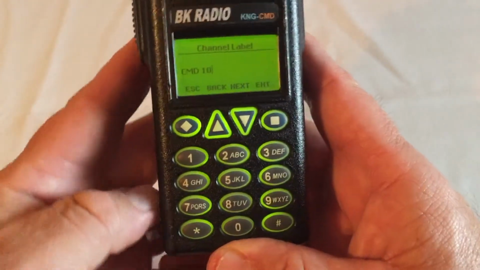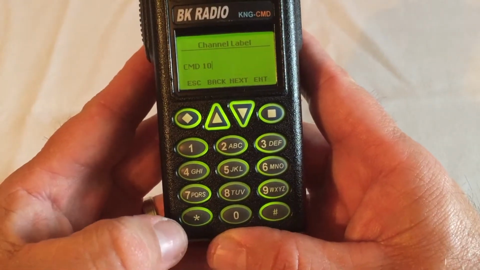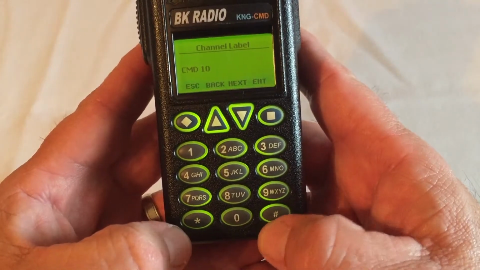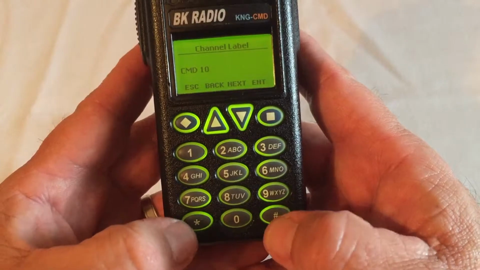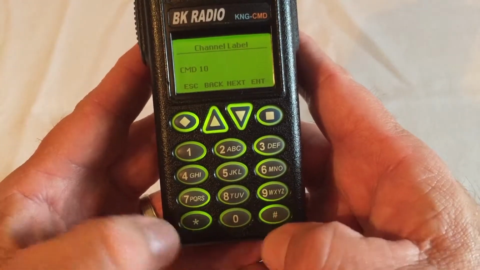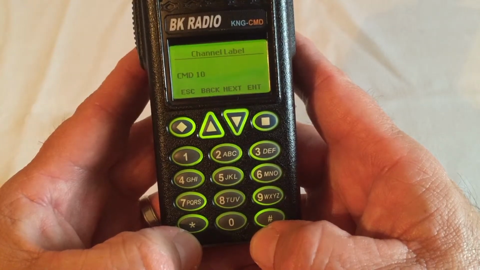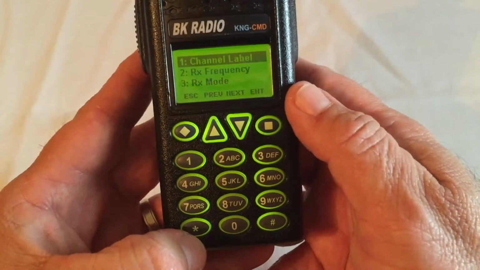Now there's a lot of different characters that also come with this. So the star and the pound key on the very last page tell you what the different cursors are, or what the different symbols come through those. So you have quite a few different symbols of those, and we don't need to go through those right now. So you've got Command 10, press Enter, saving said.